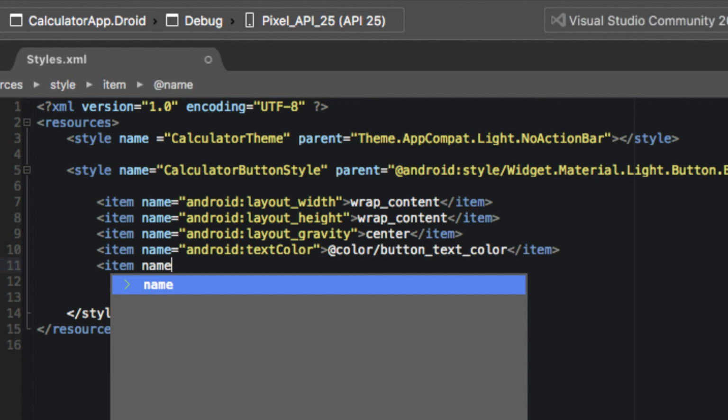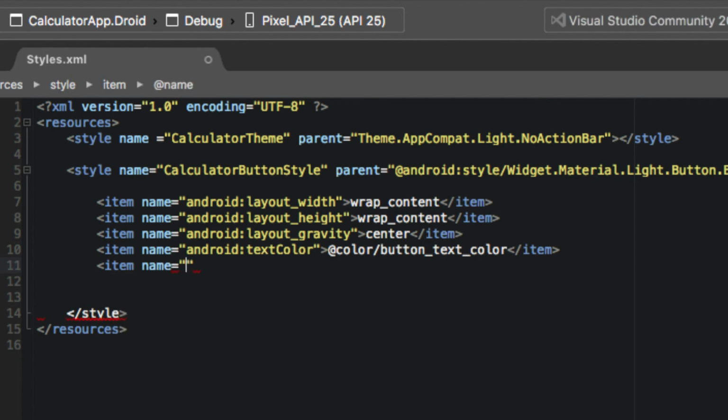And we're going to set the background, and we're going to reference our drawables. And this is button underscore background.